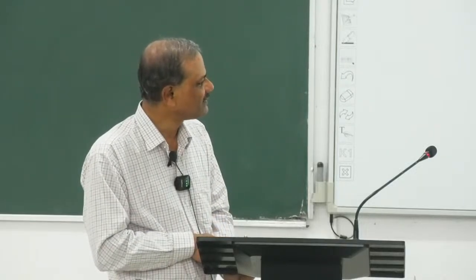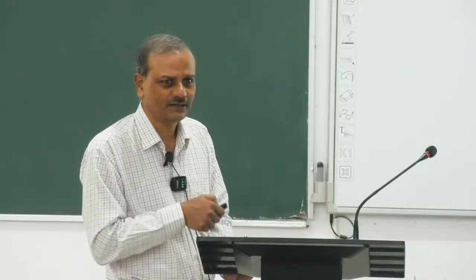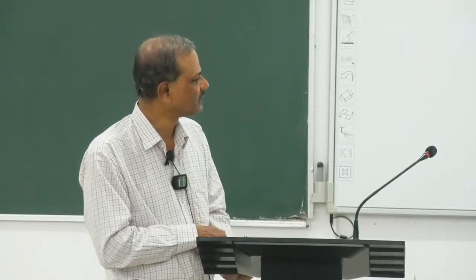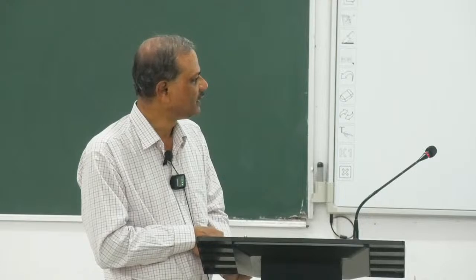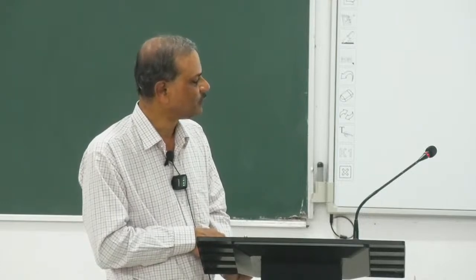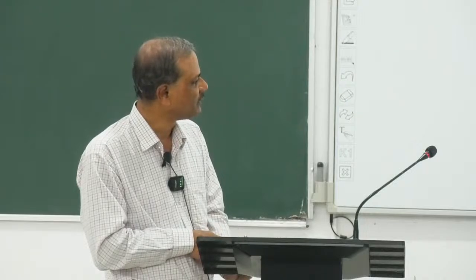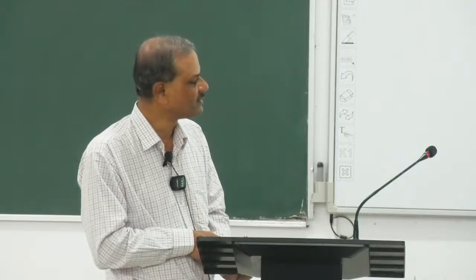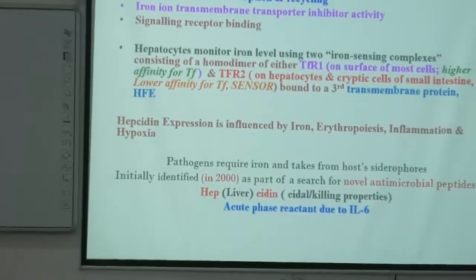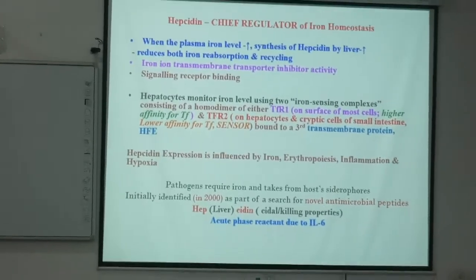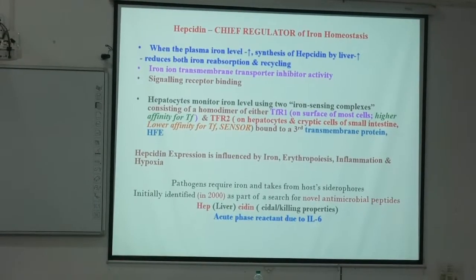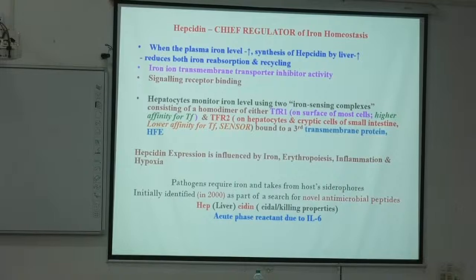Initially hepcidin was identified, it's really recent advanced research. It was identified in the year 2002. It's a novel research molecule for antimicrobial properties. So, the hepcidin name is derived from hep, meaning liver, and cidin, meaning killing effect. So, what does this do? Basically, it captures iron so that the pathogens will not get iron for their proliferation or for their nutrition. So, this is an acute phase reactant protein, induced by interleukin 6.